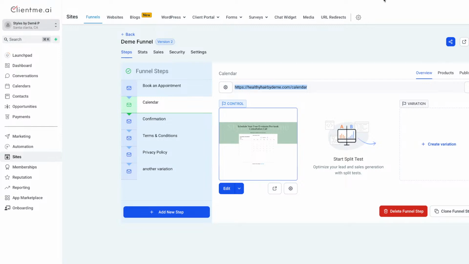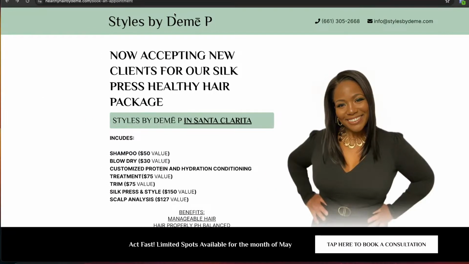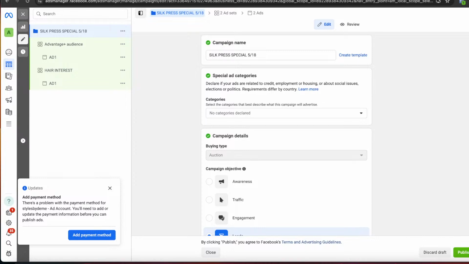Yeah, the biggest thing with running ads, especially for stylists, is going to be the ability to track, because most booking sites either don't have back end tracking or they don't have a pixel where you can actually see if you got bookings from your ads. So it's like you're just shooting in the dark.